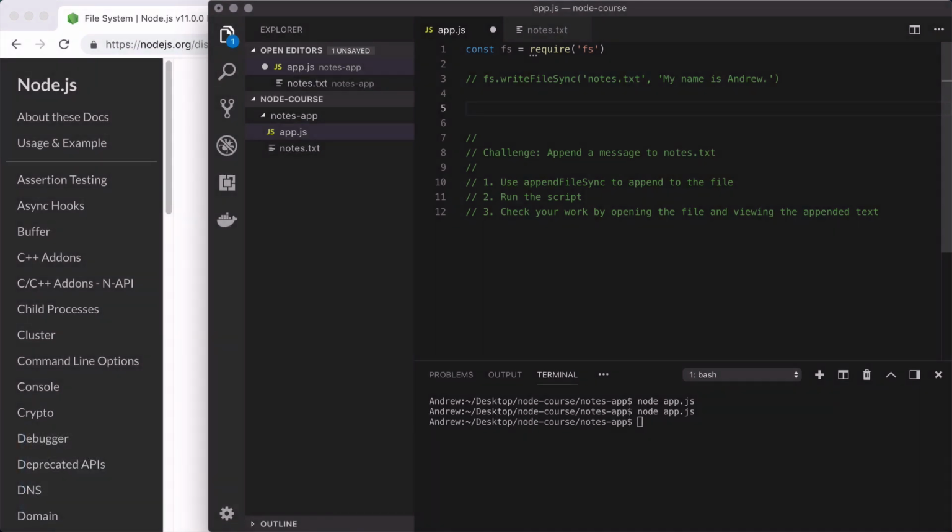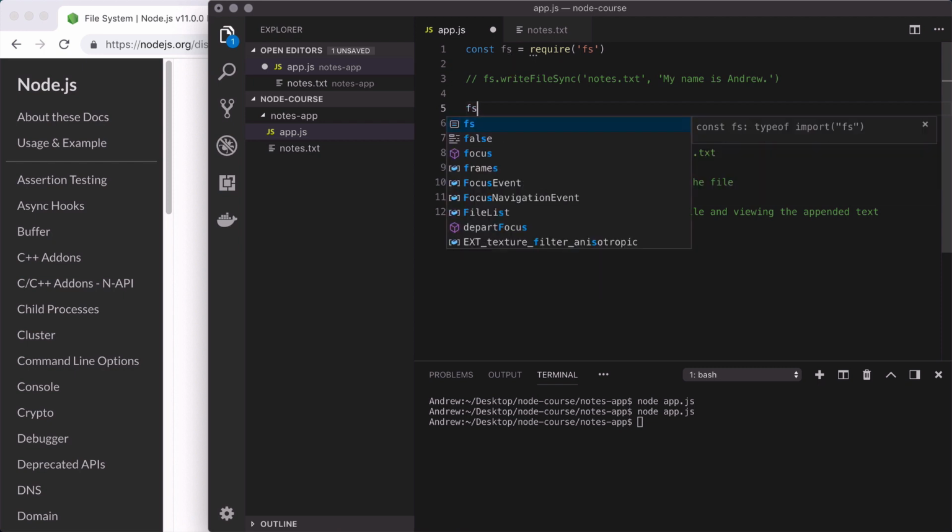How'd that go? Very first challenge down. Hopefully it went well. If it didn't, that's okay too. This is really an introduction to challenges, and once again, we'll get more comfortable as we do more of them. Right here, the goal was to use fs.appendFileSync. Now this is already a module we have loaded in, so there's no need to load it in again.